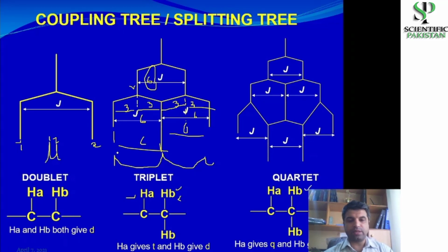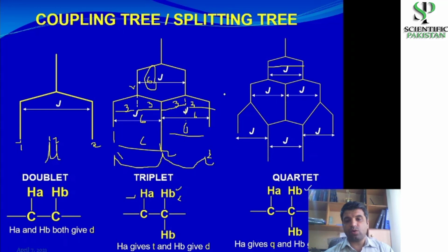So when you label them as 1, 2, and 3, you take a difference of 1 and 2 or 2 and 3 to get to the coupling constant value of a triplet. So you don't have to write two values. In fact, you can write only one value. When you have a quartet, you have to take a difference of these two, and this is equal to J. This is also equal to the same J, and this is also equal to the same J.